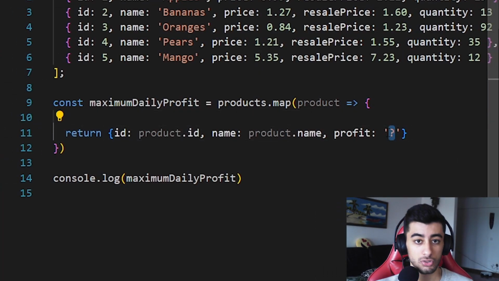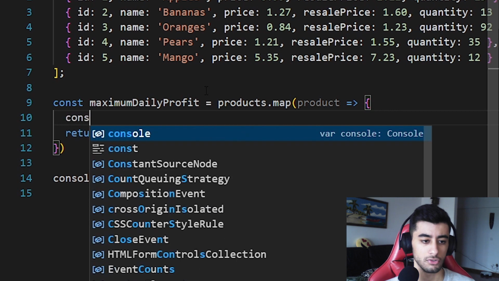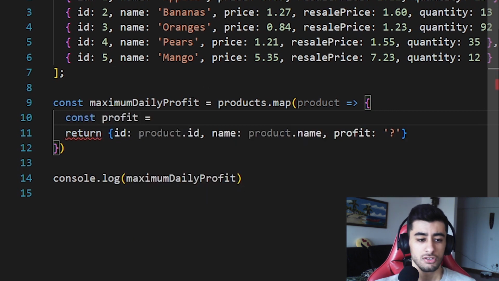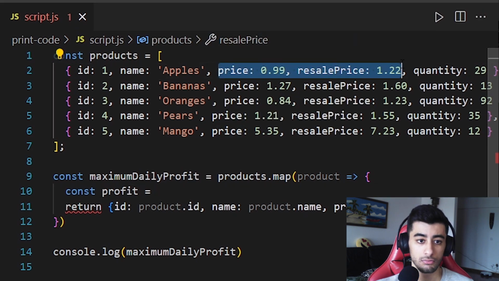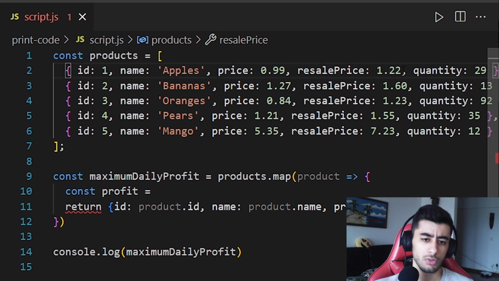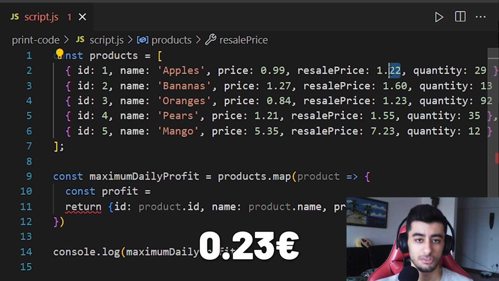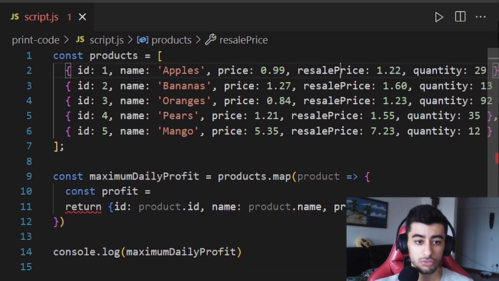So let's make it. Instead of putting the formula straight here, I'm going to create a constant, so it gets a little bit easier to read. So, what is going to be the formula for the profit? It should probably be something like how much we make for each product. So, if we bought it for 99 cents and it's 1.20, yes, we are basically making 21 cents profit. So what we need to do is a subtraction.